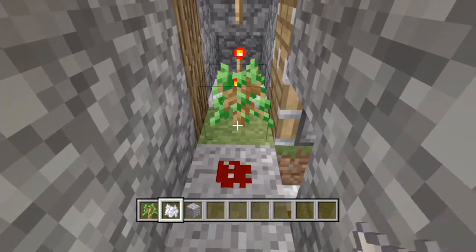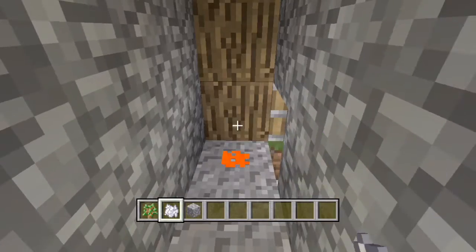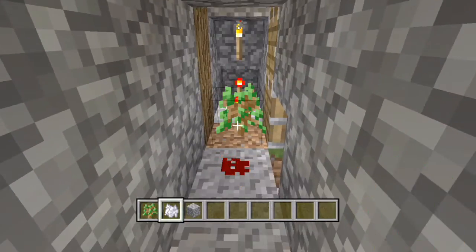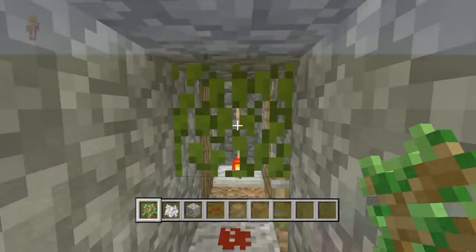We put a sapling down, and then we just spam some bone meal on it, and very quickly it grows, and then gets moved along. There's another one, and another one. Go on, go. There we go, leaf.